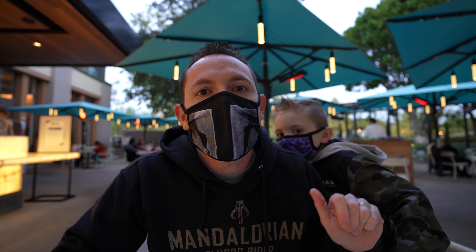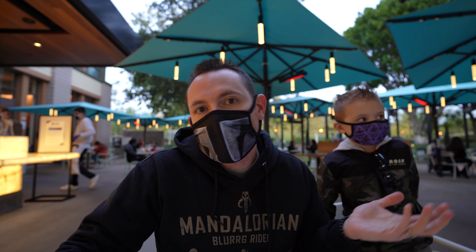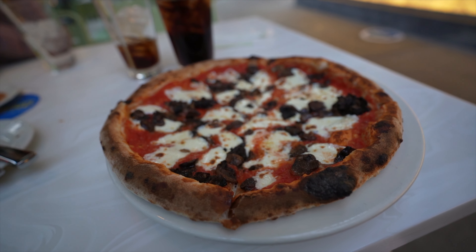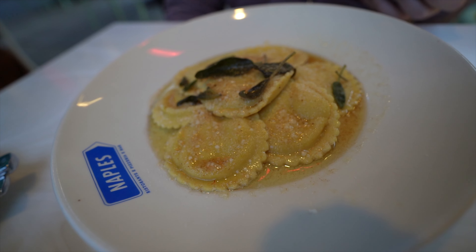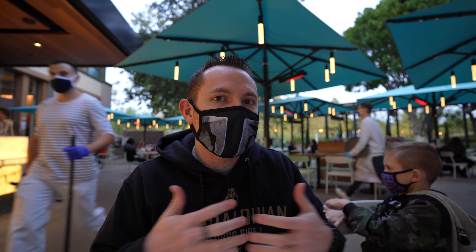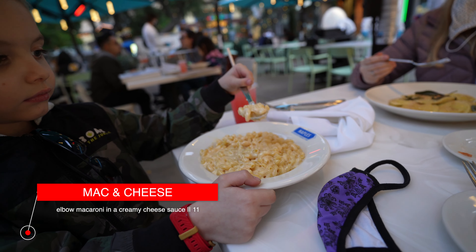The food we ended up ordering: macaroni for Declan, and I got the Pizza Funghi — a mushroom pizza. They do big chunks of mozzarella instead of shredded, and they import the cheese and tomatoes, so I'm super excited about it. We also went with the pumpkin ravioli, which has some brown sugar in it — a hint of sweetness with mostly savory flavor. I'll probably steal a bite of that to give it a try as well.